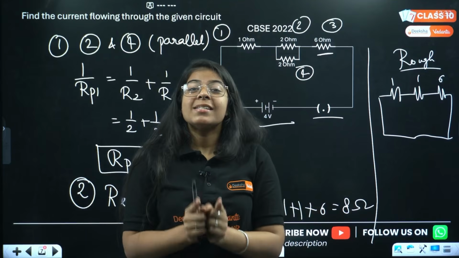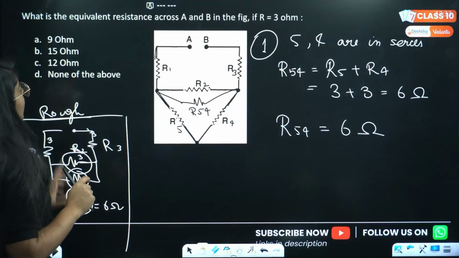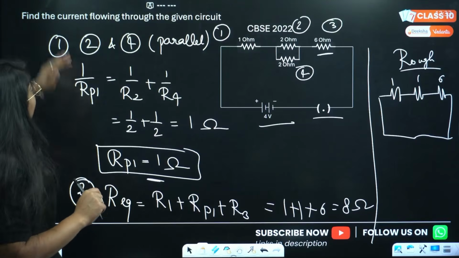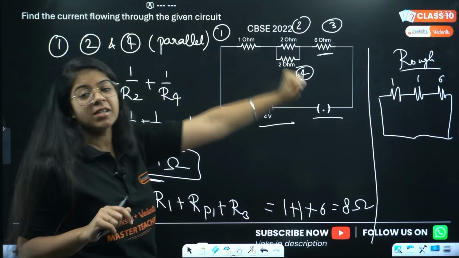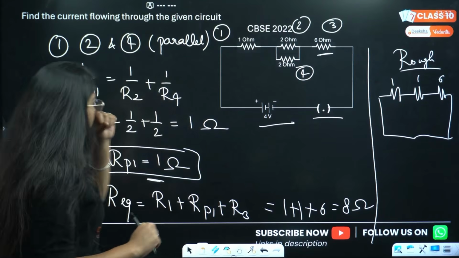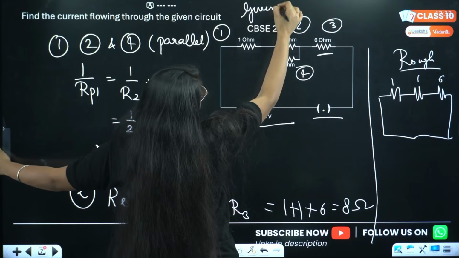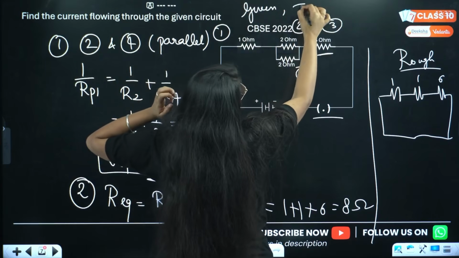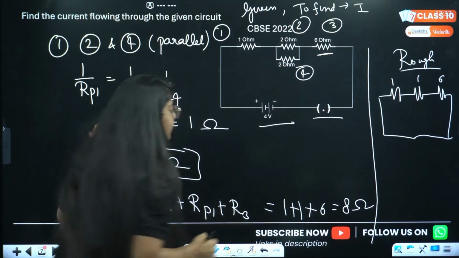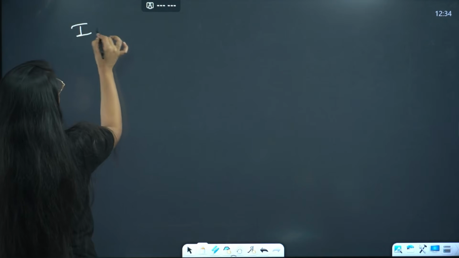Now what is left in this question? See, in the last question we had to find the equivalent resistance. In here we have to find the current flowing through the given circuit. So make sure you are reading the question very carefully, right? We discussed that you have to write given. Whatever is given in the question is in the diagram, and what to find in this question is the current, and this whole is the solution. Done. So what is the current we have to find, right?